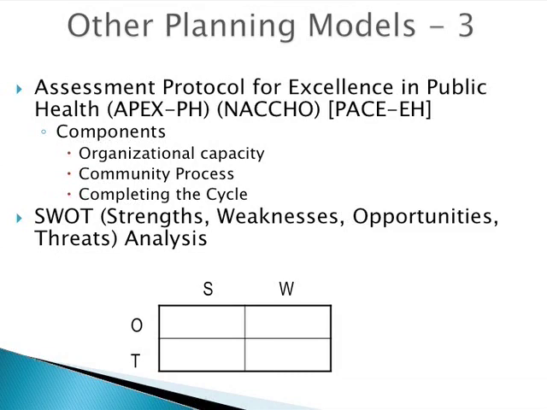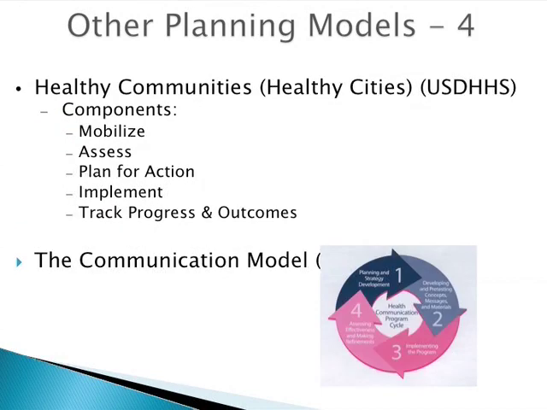Assessment Protocol for Excellence in Public Health was developed initially to help county or local health departments respond to the Institute of Medicine report, The Future of Public Health, where it was stated that every public health agency should regularly and systematically collect, assemble, and analyze information on community health needs. Strengths, weaknesses, opportunities, threats: the SWOT analysis has historically been associated with strategic planning efforts in the business and marketing sector. In simple terms, it is an analysis of an organization's internal strengths and weaknesses, as well as opportunities and threats in the operating environment.